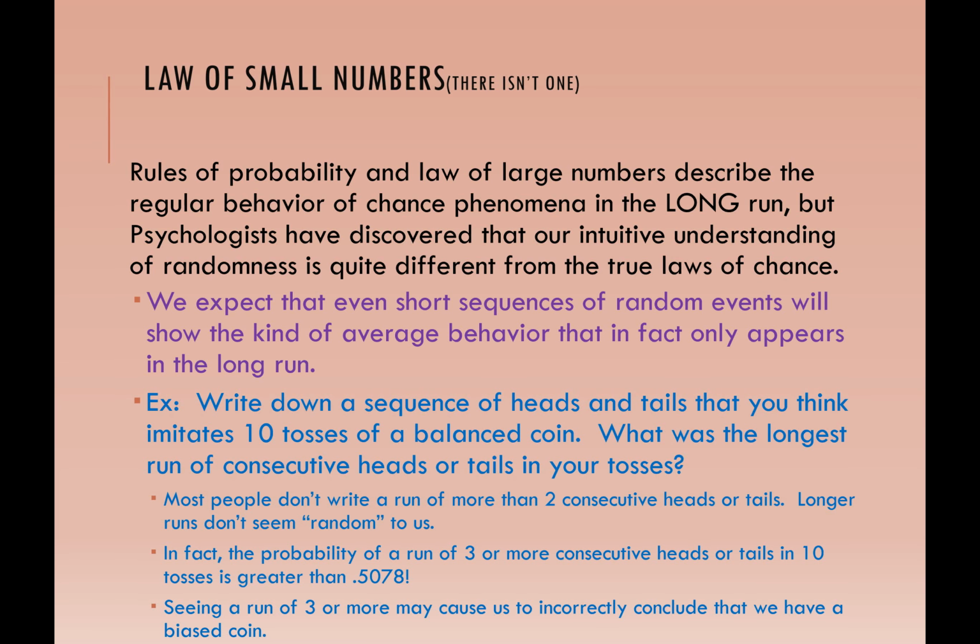Now, a less sports related one is this experiment that has been done. If you have somebody write down 10 heads and tails, they will most likely not write a string longer than 3, because our brains, for randomness, don't think we can have 5 heads in a row. Whereas a run of 3 or more in a group of 10 is actually over 50%. So our brains don't think that's a possibility. We're not that great at probability mentally.